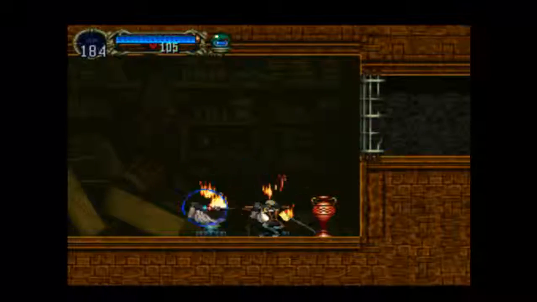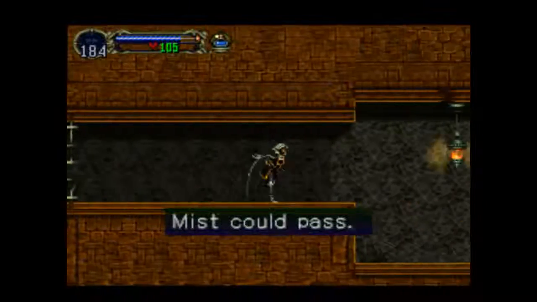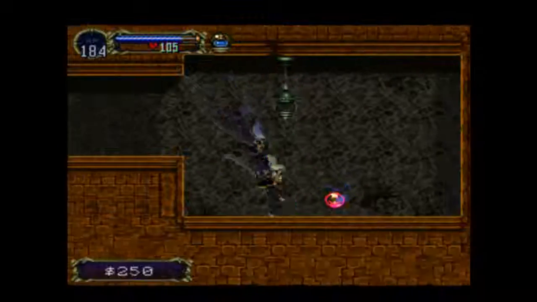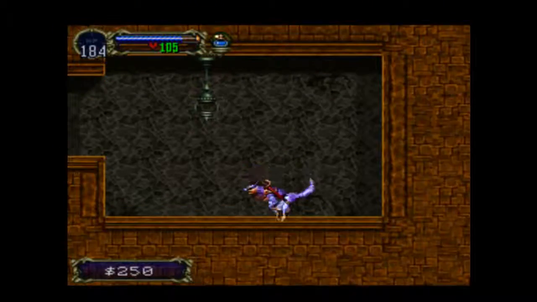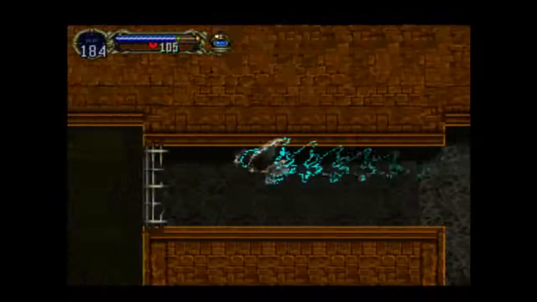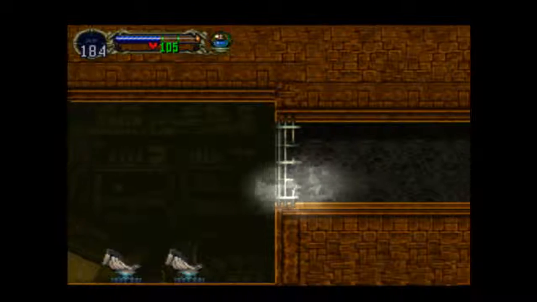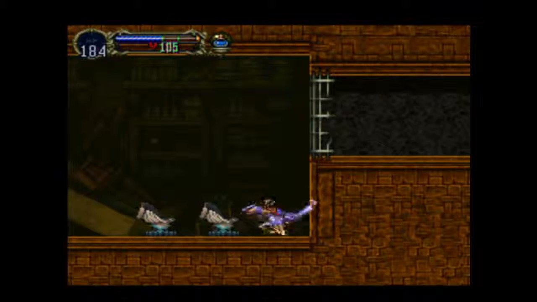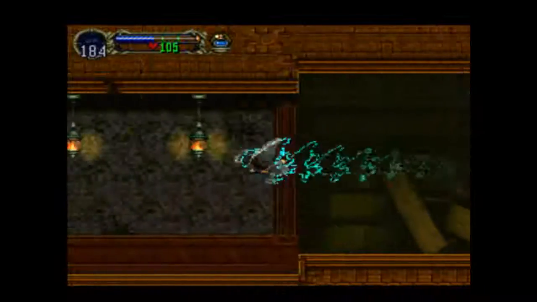Alright, here we are. And now that we have the 4 mists, we can pass through here, and get probably my favorite item in the game, the soul of bats. So now we can turn into a bat. That's a wolf. That's a bat. And by holding X and then doing a 3/4 circle from the top to the front of you, you can do the wing smash, which is really good in both versions for speedrunning purposes, because that just moves really fast.